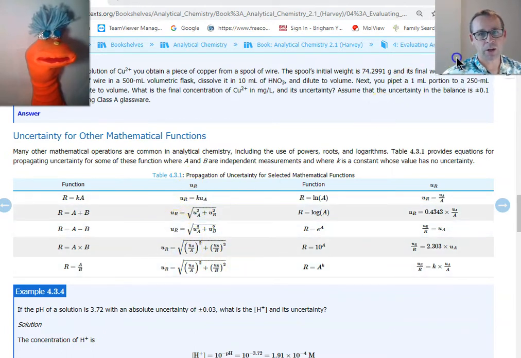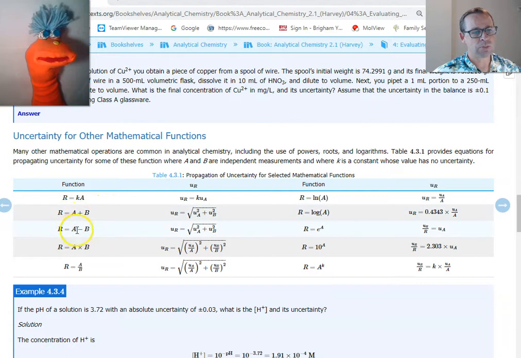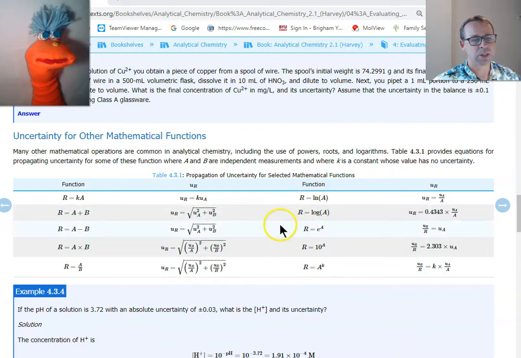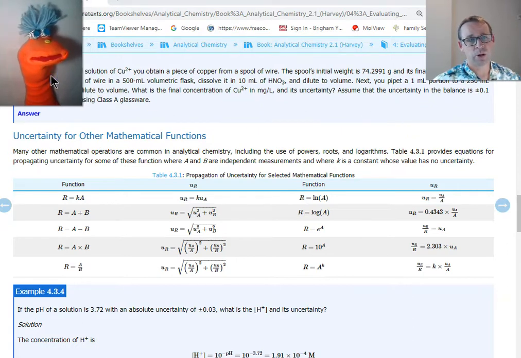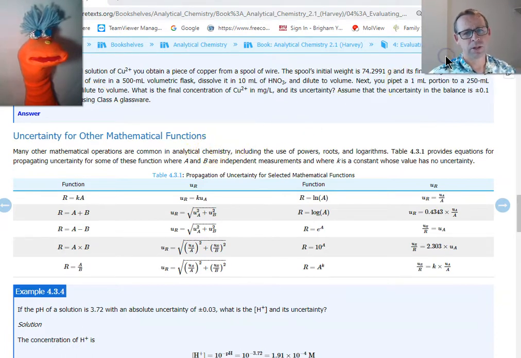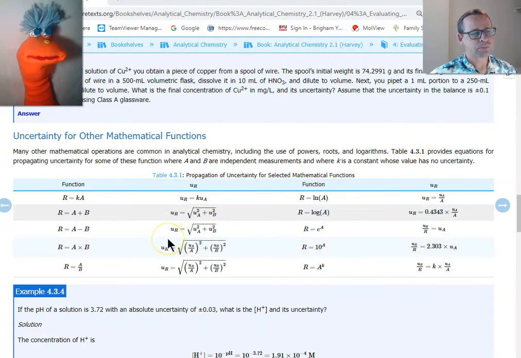equations for propagating error. We introduced the ones for addition and subtraction and multiplication and division, but you have other ones provided as well. We won't be using hardly any of these in class. But again, a lot of this material, especially the statistical information that we're going to be introducing, is for reference so that you're aware of where to go. There's so much to spend time on, and we don't have time to get proficient in everything, but we want to make you aware of many things and get you proficient in things that will probably be most used in graduate school or in medical school. And at least give you a foundation for industry.